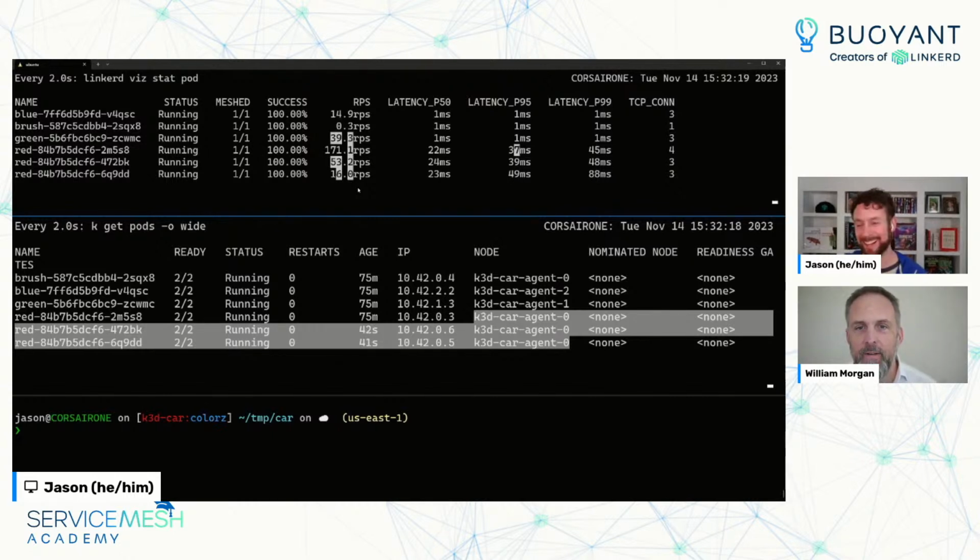Oh, good. Yeah. Over the next minute, we're going to see all the requests drain out of blue and green as that little history of the number of requests clears out. And we've seen now we have around 300 requests per second hitting the pods over in that red deployment, right? And that's where all that traffic is shifted.